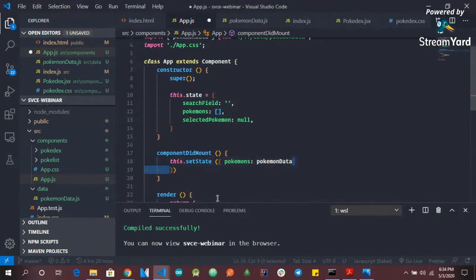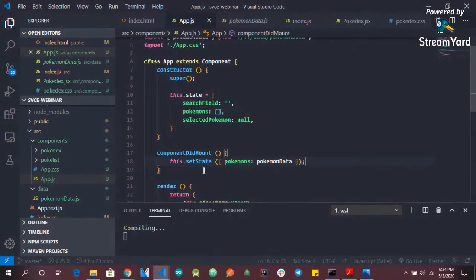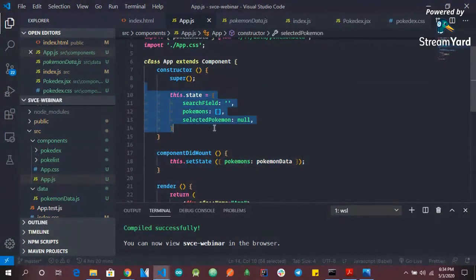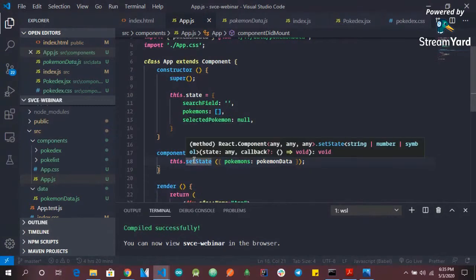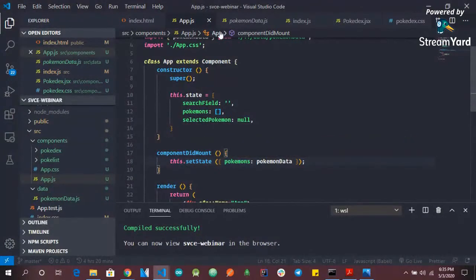I am a little bit sad with you guys because no one asked me why we should not directly mutate this state object. It's just an object, right? Just a JavaScript variable. So why can't we directly mutate it, and why do we need to use setState? Even if you did not ask, it's my job and I need to answer it. Basically, whenever we call this.setState method, our whole app will get re-rendered and update our screen.